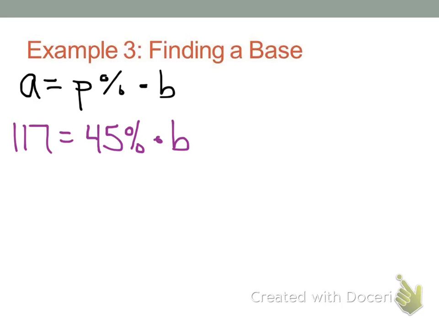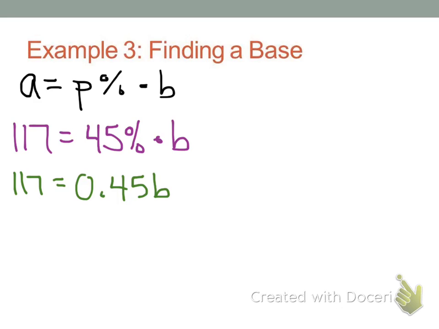But what do I need to do before I can multiply 45% times B? I need to do what? Change it to a decimal. I hope more than one person knows that, right? You guys knew that? She just beat you to it? Okay, so change it to a decimal. And remember, anytime you're multiplying a number times a variable, just write them together. That shows multiplication. Makes it easier for you to see what to do next.